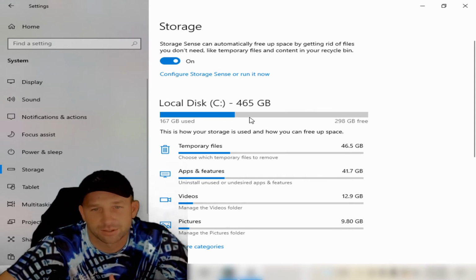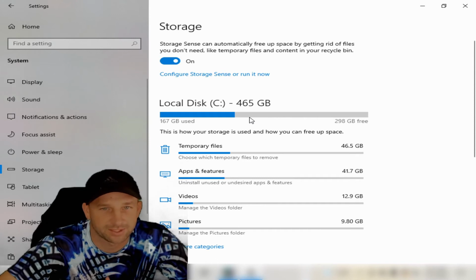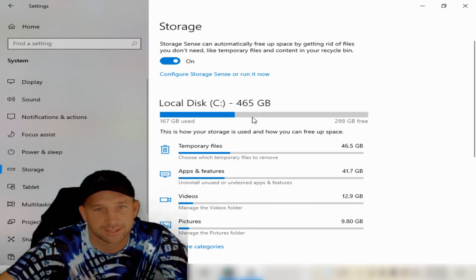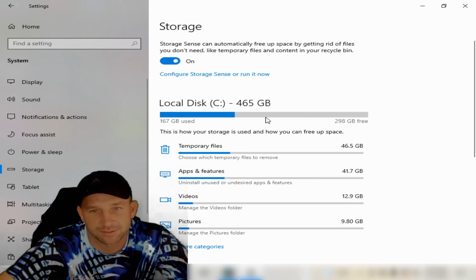So if it does occur where all of a sudden it starts showing and blinking media offline, or when you're editing and it starts to do that, make sure you go in and always, before you start editing, this is kind of editing 101, make sure you have enough space to store and save the video that you are editing.